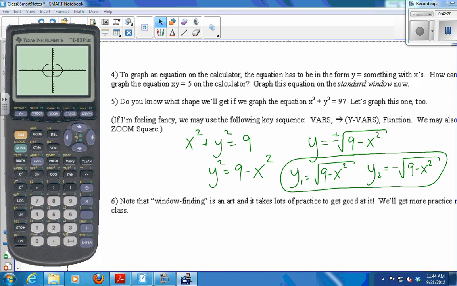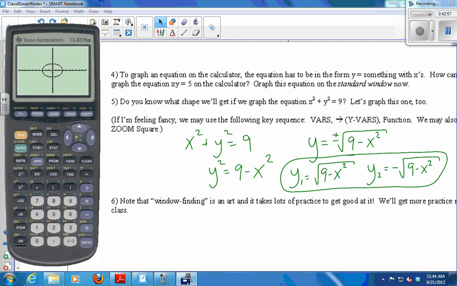So the scales are different, right? What is 1 unit is different in the x direction than the y direction. Because I had to fit 20 units here, left to right, and 20 units here, top to bottom. So my units in the top to bottom are smaller than they are left to right. You can even tell just by looking at the tick marks. The tick marks on the x-axis are further apart than the tick marks on the y-axis. So it's actually a perfect circle. It is a perfect circle.